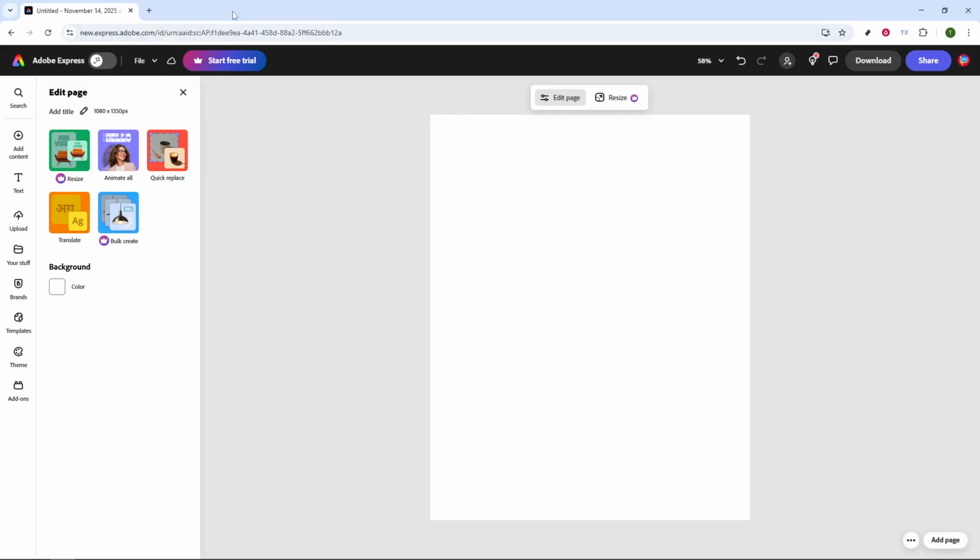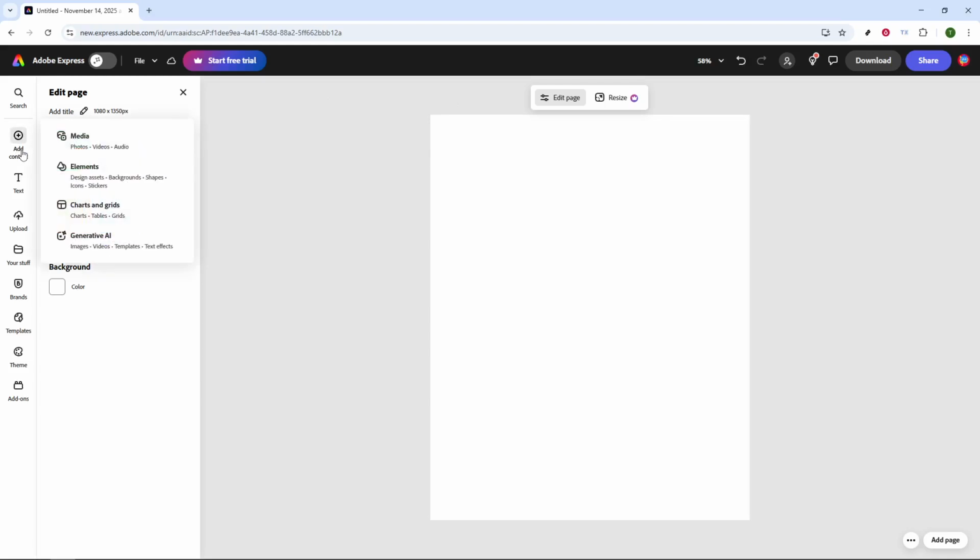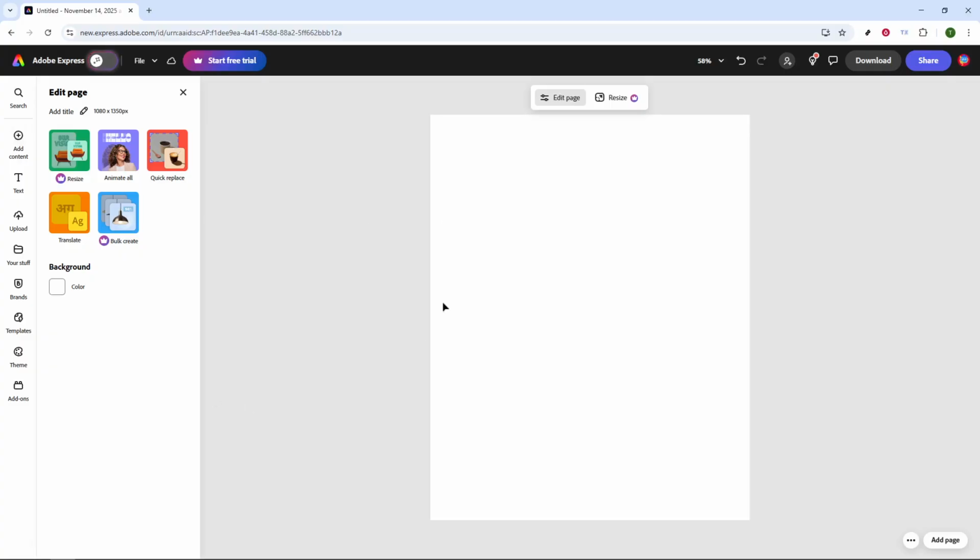To get started, you'll want to open Adobe Express. You can do this directly in your web browser or through the app if you have it installed. If you're kicking off a new design project, you can start fresh. Or if you have an existing design you're working on, go ahead and load that up. This versatile platform makes it convenient to jump right into designing or continue where you last left off.